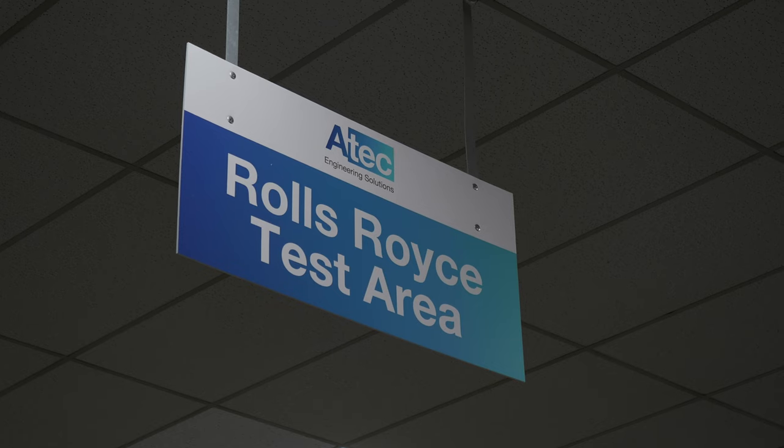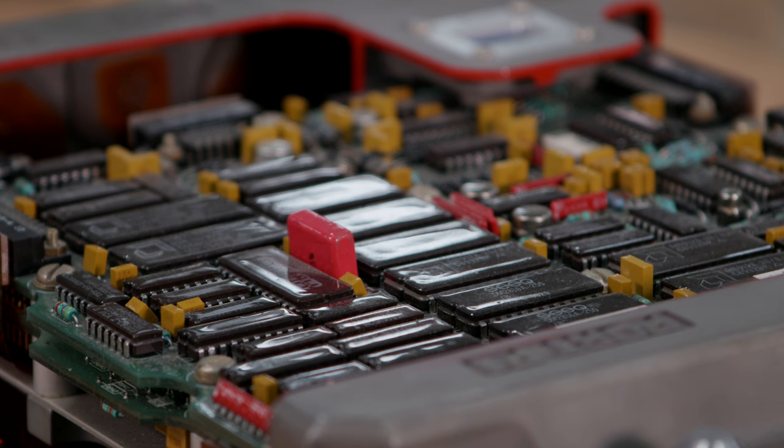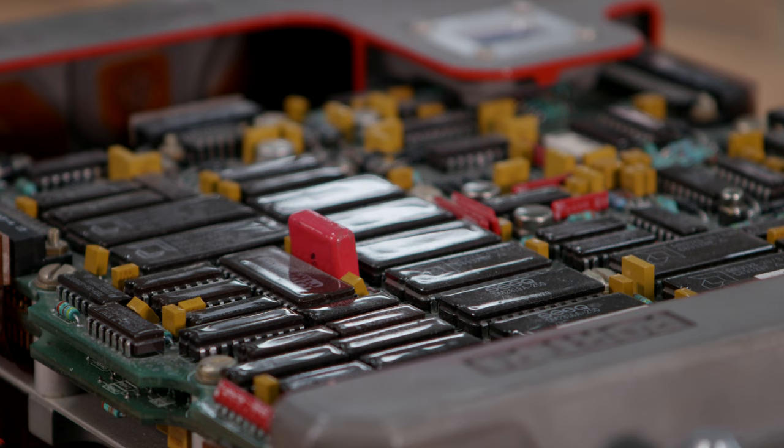We work with various businesses like Rolls-Royce, RBSL, and Lockheed Martin. With Rolls-Royce in particular, we look after the marine products for our Navy. A lot of the products on our ships are old legacy products and therefore come across obsolescence as the electronic market and industries develop and products are no longer available. We develop solutions to overcome that obsolescence and build it into the product to make sure it delivers as it was originally designed to.